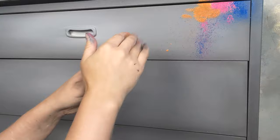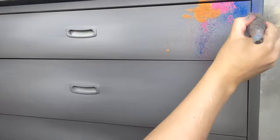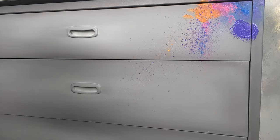So it's kind of difficult a little bit to explain what I'm doing here. I can tell you what I'm doing and you can see what I'm doing and you can see the colours I'm using, all of which are listed below by the way as well. However, this really is just a free flowing work of art. You can literally do what you want to this. So you can copy me if you want, or you can grab your own colours and splash them and dab them in any way that you want, and it will just create fun abstract art. You really can't go wrong with it.